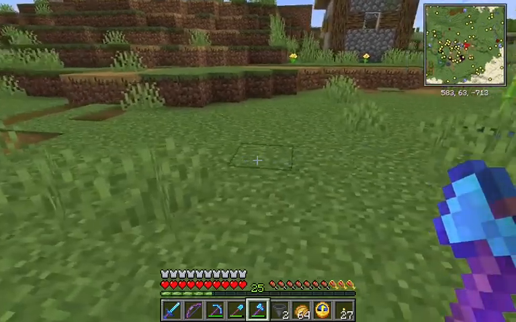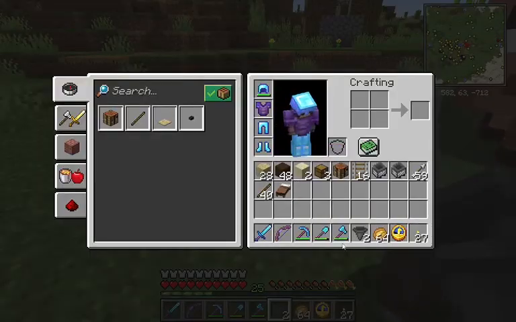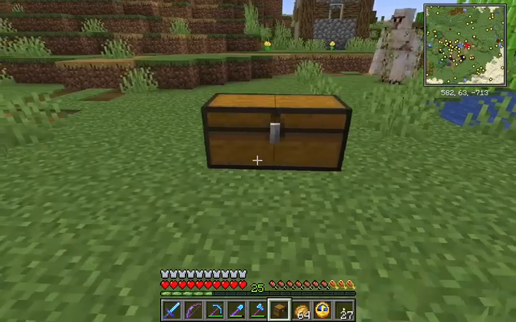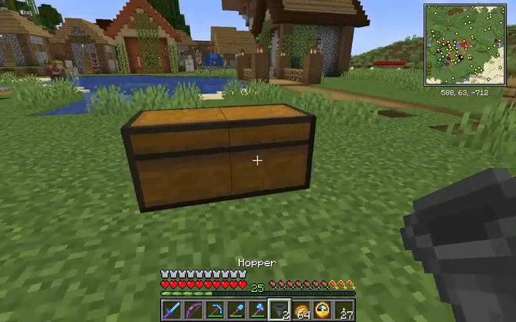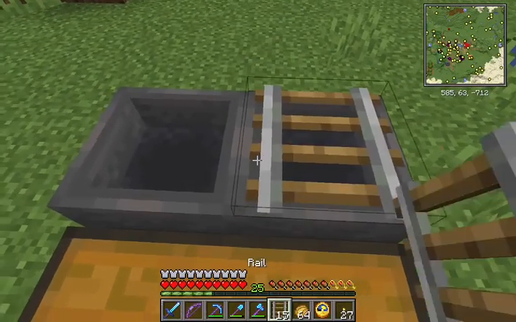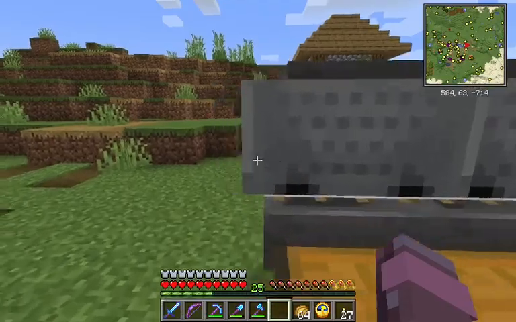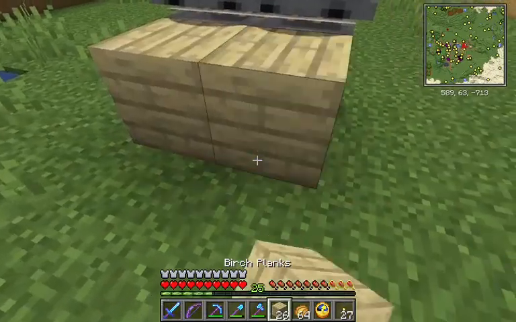So we need to improve our sugarcane production, and I'm gonna automate it. See if I can figure out how to build this thing. No, I'm turned around. Here. So what we want is 2 hoppers going into the chest here, and we're gonna put some rails on top of them. And we're gonna put some hopper minecarts on top of those. And then we're just gonna fill this up a little bit.